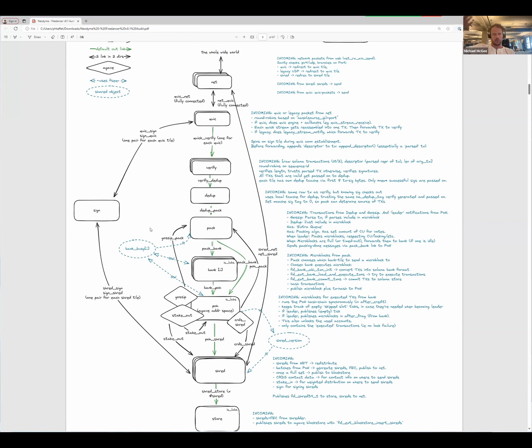Probably at this point it might be useful to talk about some of the vectors of attack that we are particularly interested in. If we don't know about one of the vectors, that's even more interesting, perhaps. But some of the ones we do know, a signing key leak is probably one of the more important ones. We've tried to get the signing tile really isolated in the memory of this one particular tile. To get to it, you might have to compromise another tile and then use a timing attack or use some exploit you might find in the communication primitives to that tile to try and exfiltrate the key out. Any signing tile information leak or exfiltration would be really interesting.